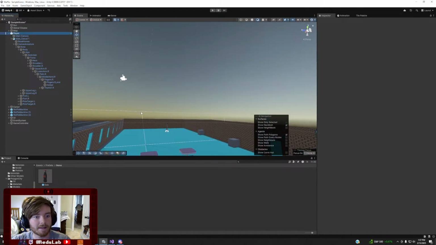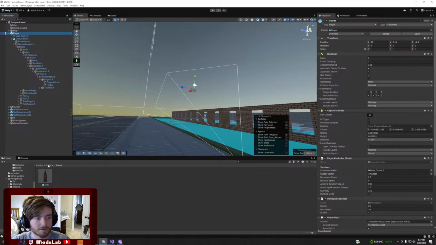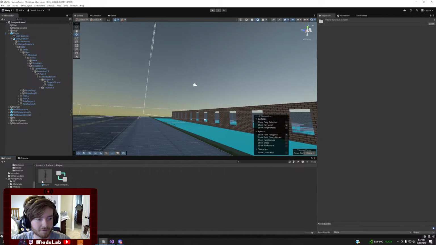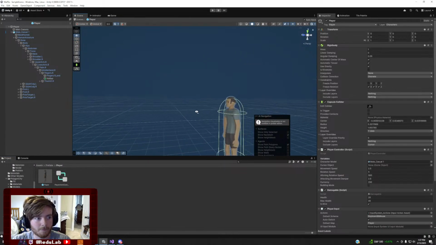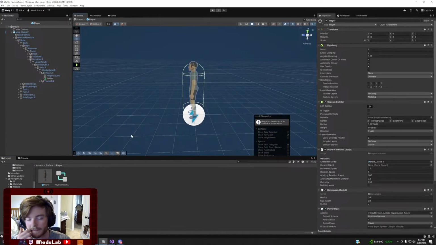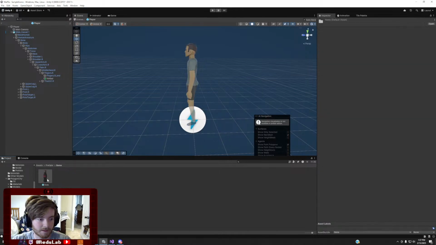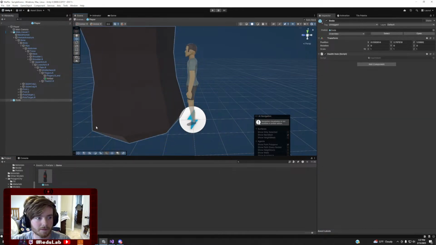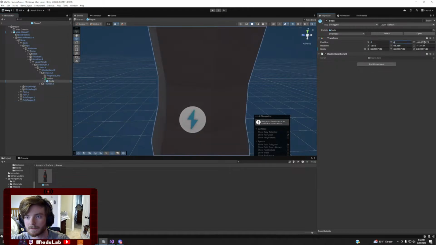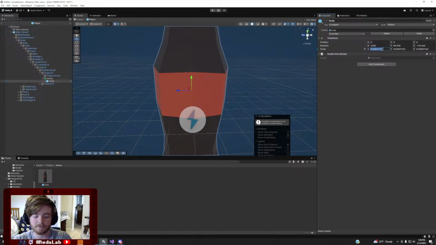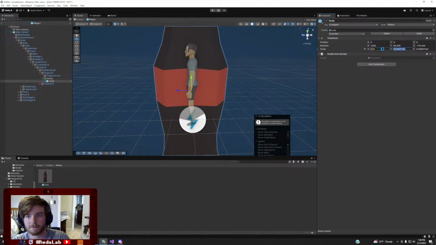Go into our player prefab, like so, because we're going to use the same methodology for instantiating items into the world. All right, so here we go. Soda, we're going to put that as a child of the hotbar. Put that at 0, 0, 0. We're going to want this to be the size of probably 0.1, 0.01, 0.01.